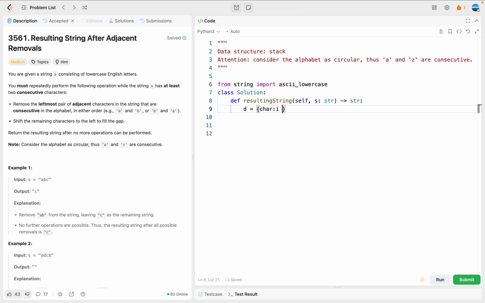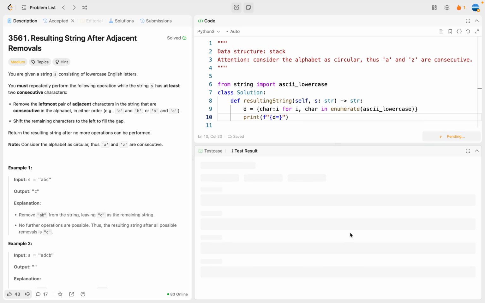So for i, character in enumerate ascii_lowercase. This way, we are going to assign character A to be 0, character B to be 1, and character Z to be 25, right? You can print this out also.